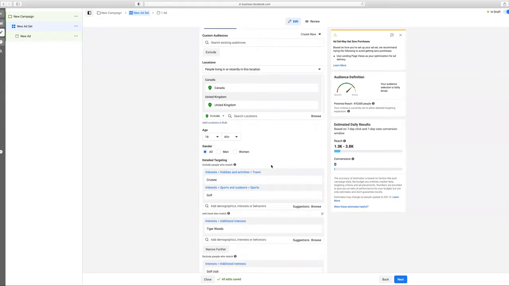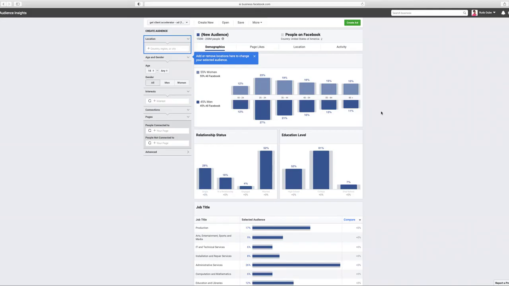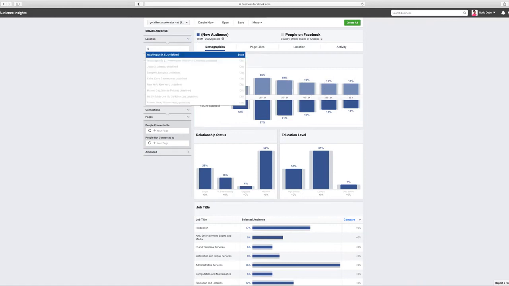I'm also going to show you another way if you're wondering who to even target. If you're not quite sure, you have to do your research in terms of who to target, right? Facebook has this powerful tool called Audience Insights that you can use to get more understanding of audiences to target with your ads. You can come here and choose which location you want. Let's choose United States this time. For age and gender, we'll leave it at 18 to the maximum, and gender we'll leave as all.